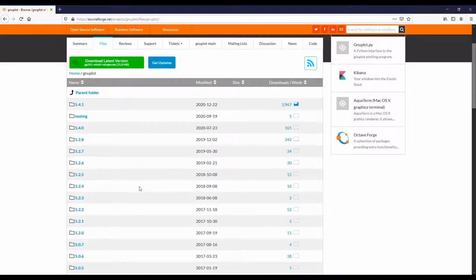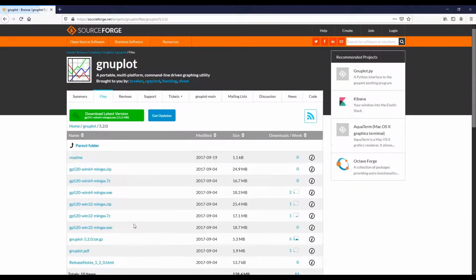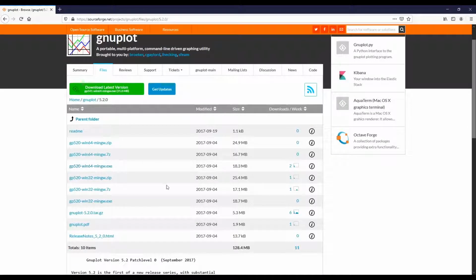On this webpage we have a directory with a ton of different folders and Gnuplot versions, and the latest versions for Gnuplot are of course always available for Linux, and if we want to get a Windows installer, a Windows version, we have to search for the latest version that's available for Windows. And at the moment I think it's 5.2. If we visit this folder, we can then download the win64 mingw.exe and download Gnuplot.